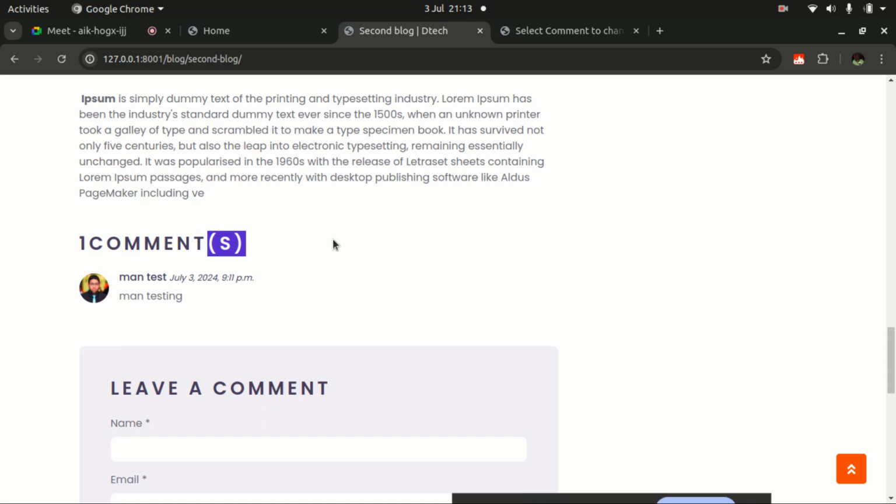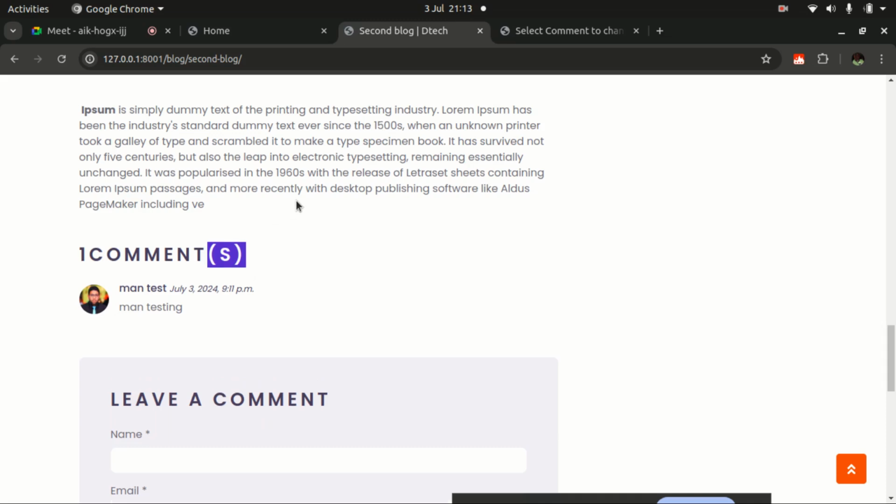So you can define a function that checks for such traits in a comment, and if it has them, it should automatically be set to pending. But if it looks fine, then it should automatically be approved. That's another area you can try and see if you can achieve that.